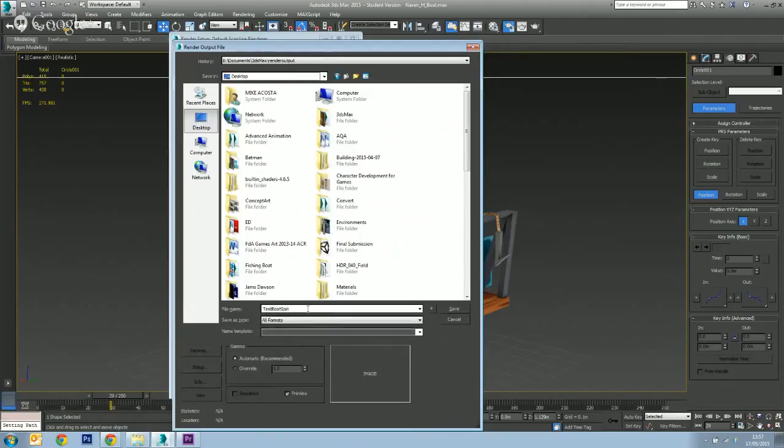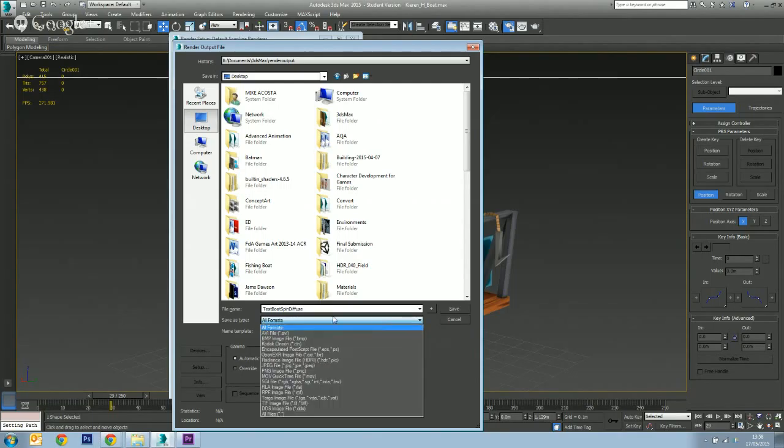I'm going to call this one Fuse because it's the one with the full color. So with that done, here in the formats, I'm going to choose QuickTime MOV. If you don't have QuickTime MOV, it will be because you don't have QuickTime on the machine that you're using. And if that's the case, then you can render out as AVI.